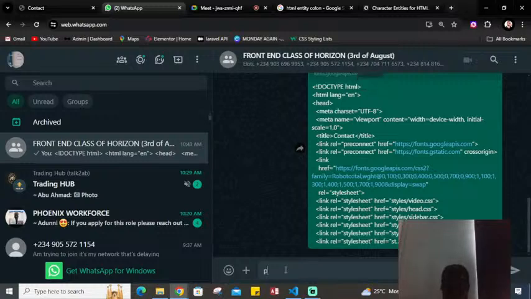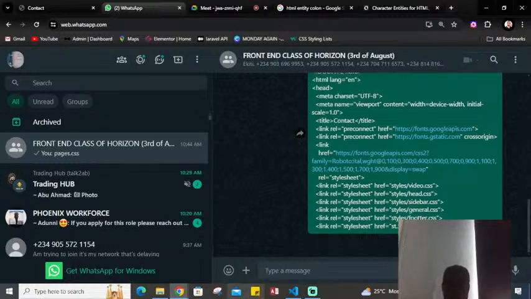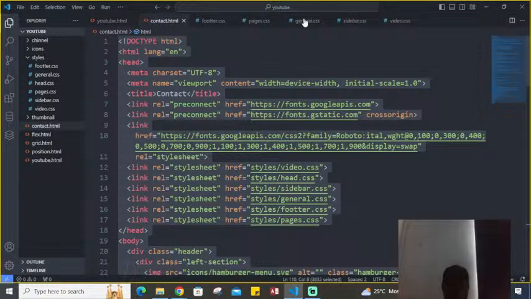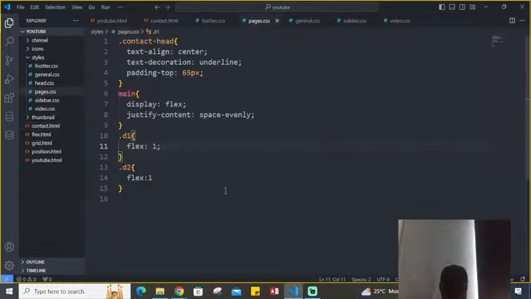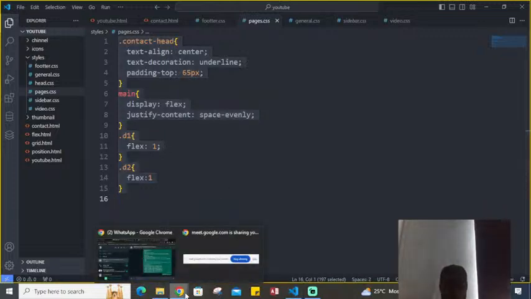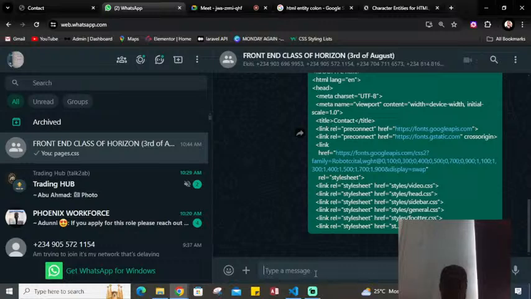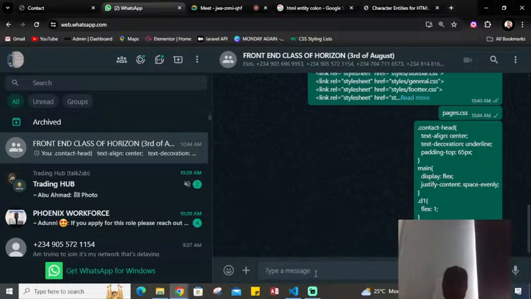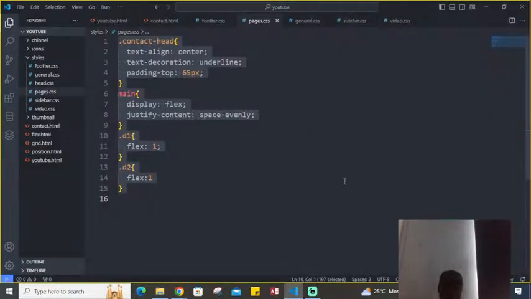Pages dot css file. Now I will copy the css. So you know what to do now to link it, right? I think this is another cool idea, but I don't know if it's making you lazy. It's making me fast. It's fine. Let me allow you guys to get the code, and we'll proceed.